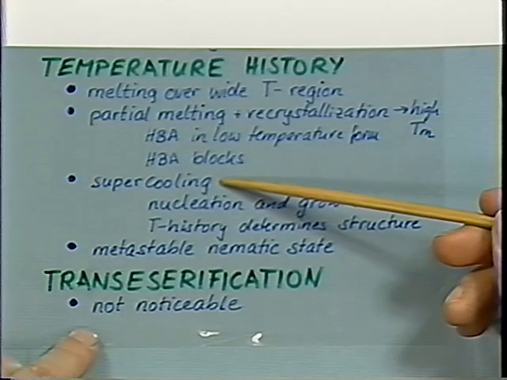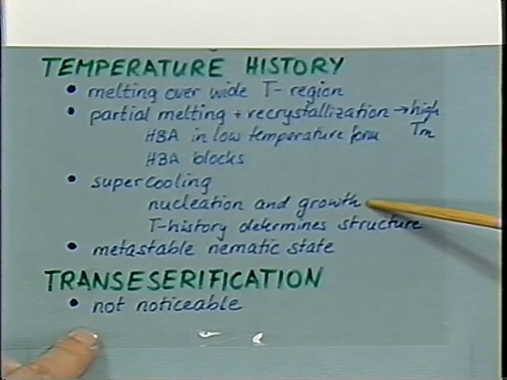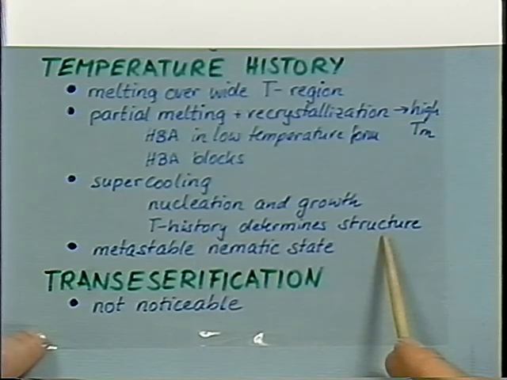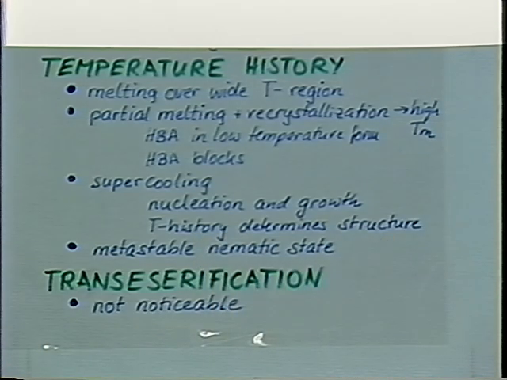If we melt the sample completely, we have first nucleation and then growth. If we only partially melt the sample, we already have the nuclei and we see a faster growth of the crystal structure, and the solidification occurs faster. So the temperature history in the liquid crystal polymer has a large effect on the final morphology of the part which you're producing. And that's different from the conventional processing of polymeric materials.